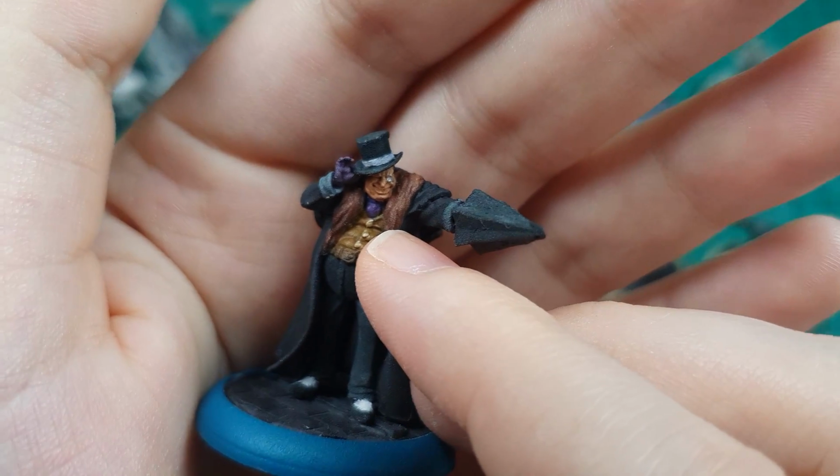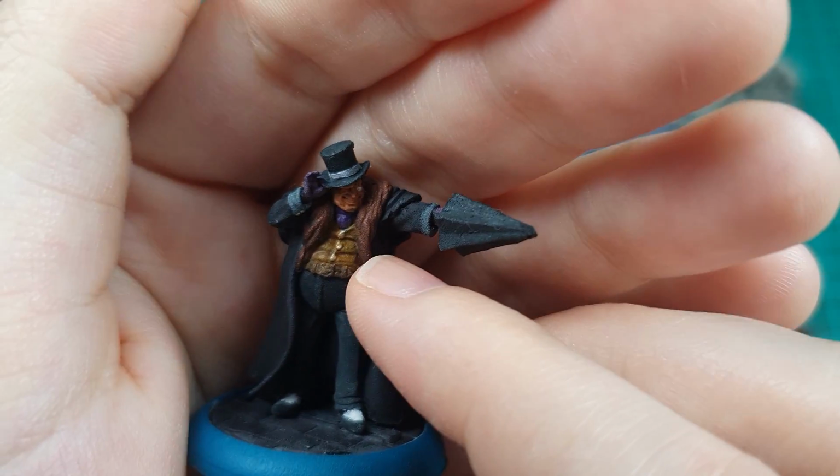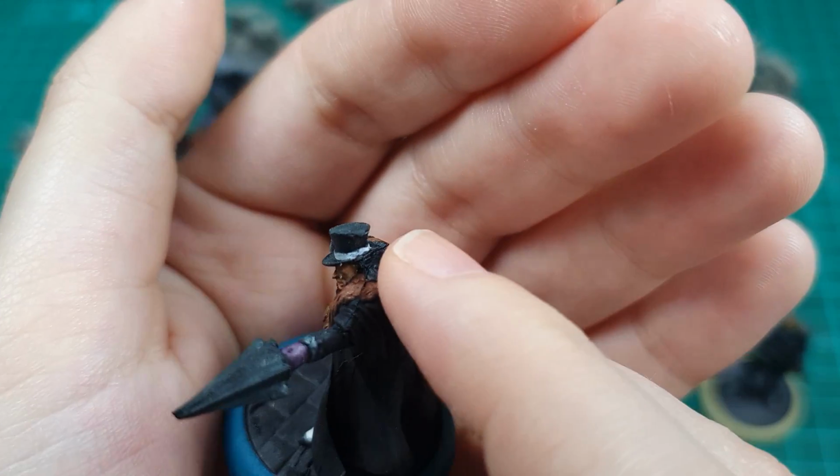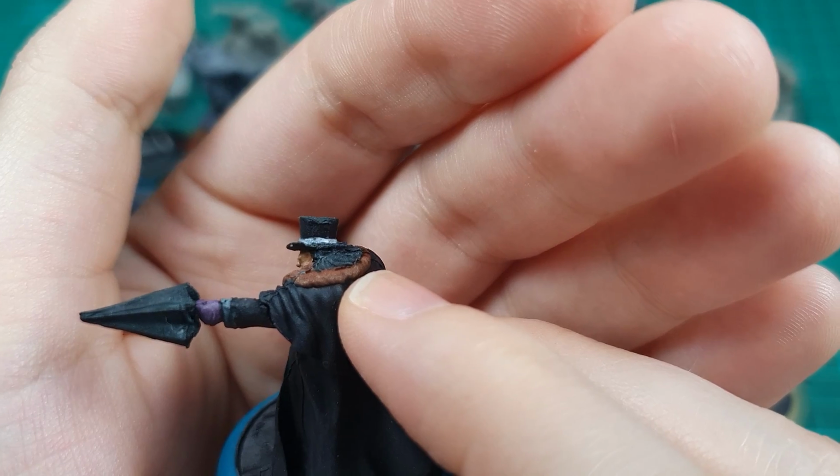Whoops, get in there. And then I went for, I think it was Nasdrag yellow for the fur, but then it didn't look very good, so I ended up going over that with Gorgonta.